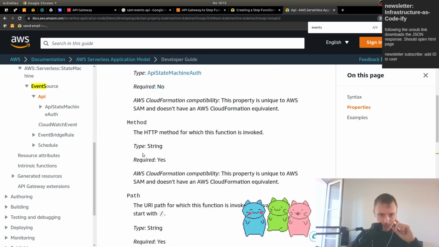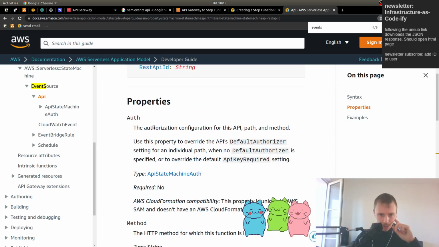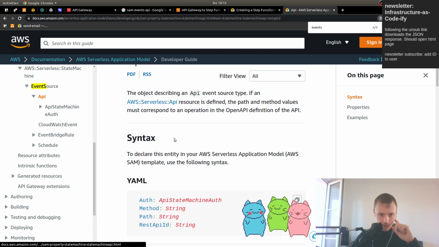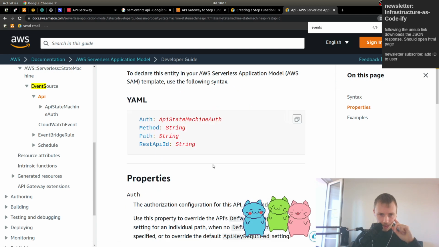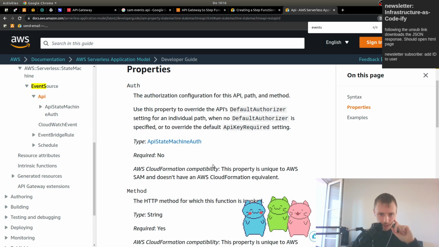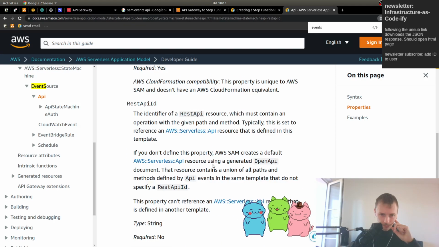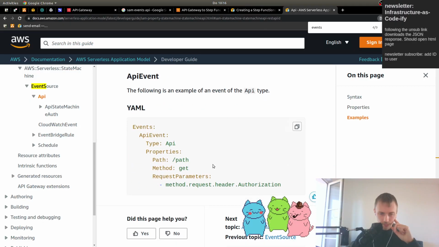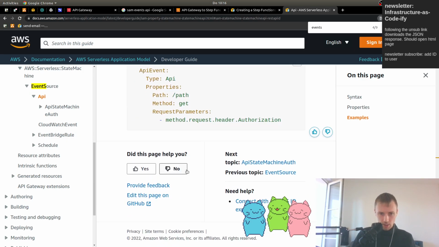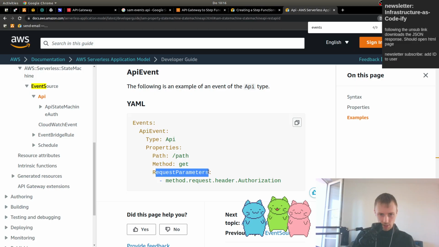How do these request parameters work? Interestingly, it doesn't specify those request parameters.